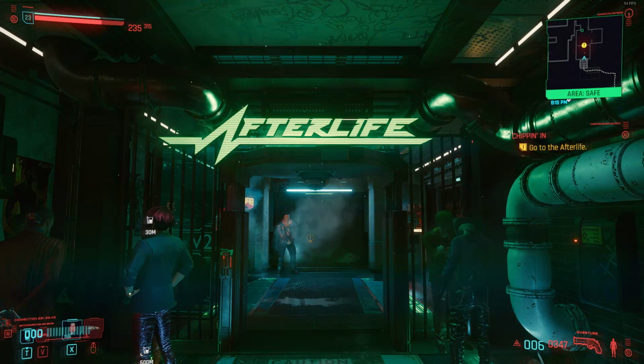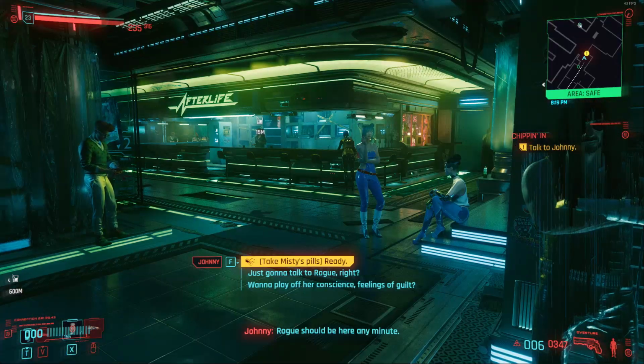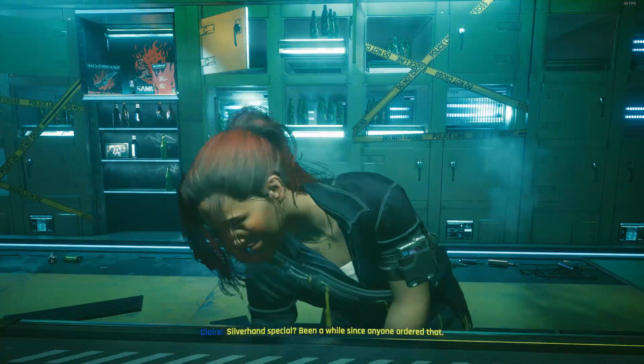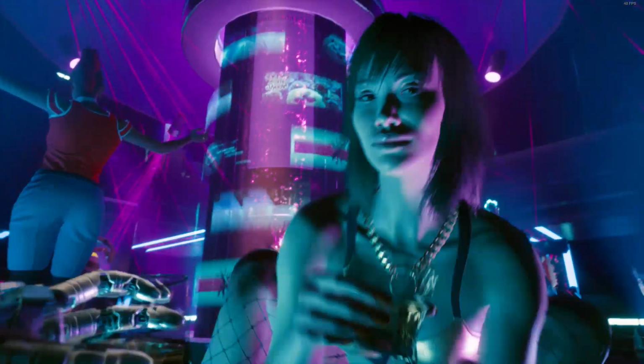In order to obtain this gun, you'll first need to do a side quest called Chipping In. This will bring you to the club Afterlife, where basically you have to let Johnny Silverhand take control of your body and he goes completely wild. If you don't have this quest yet, you might have to play the main story mission further, and this quest will automatically appear for you.